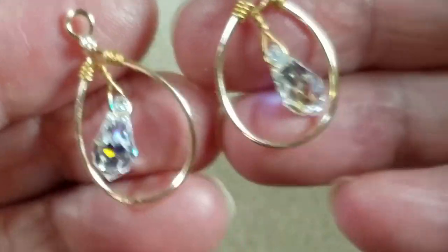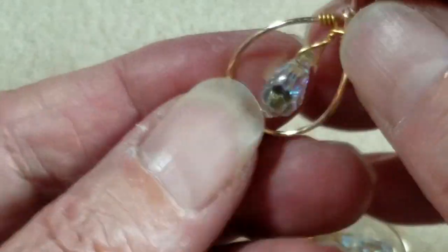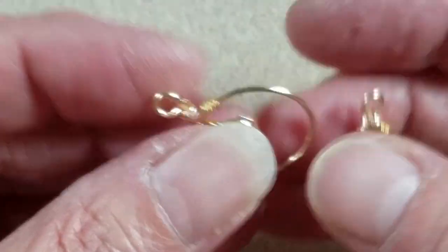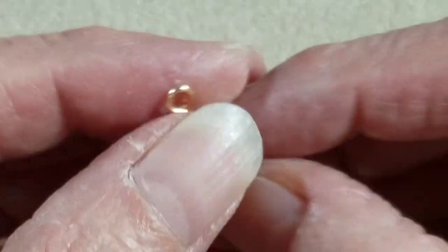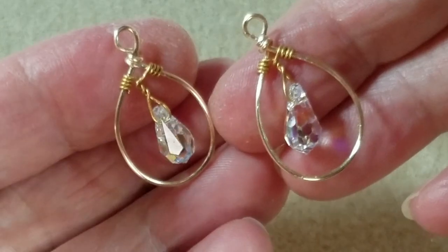So here's my finished little pair of earrings. The little crystal just swings really prettily inside. And all I can do now is make my perfect matching ear wires that I will throw the link up for that tutorial as well. And I will have a gorgeous little pair of beautiful holiday earrings.